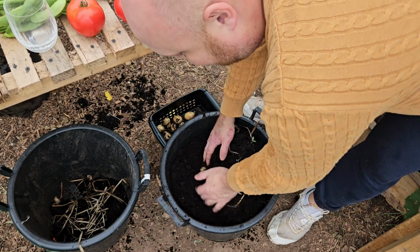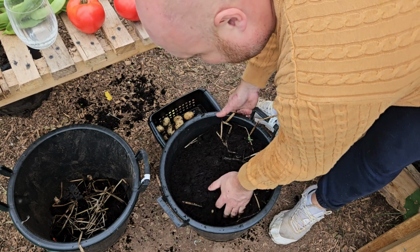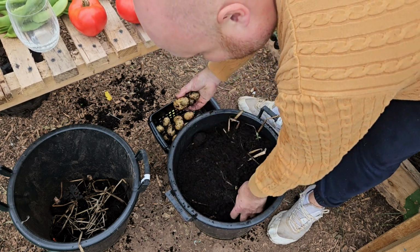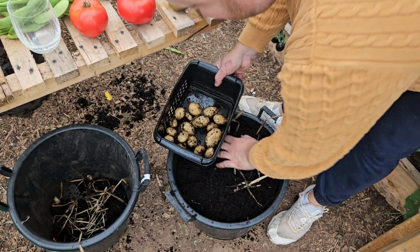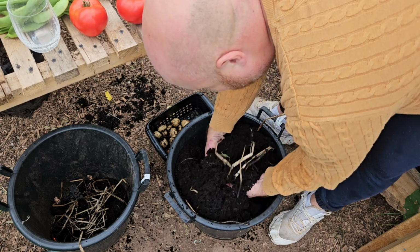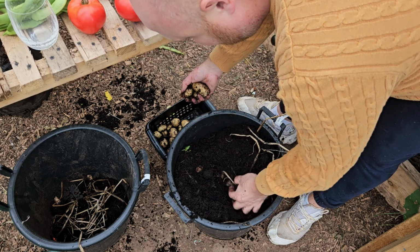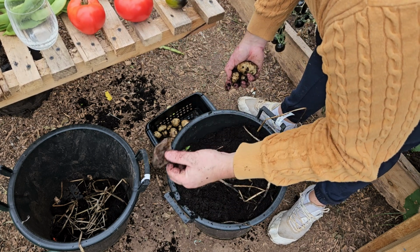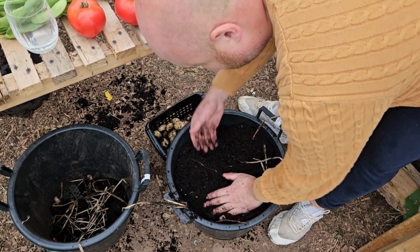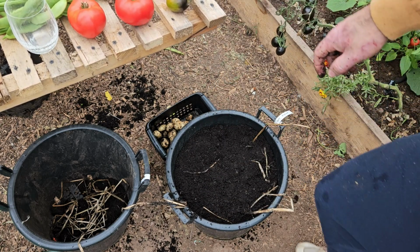So the good thing about these buckets as well is that you only need to harvest what you need. So everything else I'll leave in the buckets. There's a couple of good big ones there, look. So that should be enough now, that's plenty. Take a couple more for good measure. That was the old seed potato. It's done its job. And then make sure that there's no more on the surface. Pat it back down, and that's good to go. That'll be like a nice little potato store for now for the next month or so.